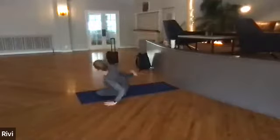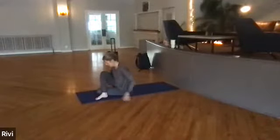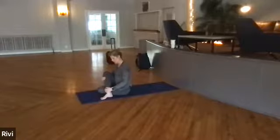Spin the right leg around, planting the right foot to the outside of the left thigh or the inside, depending on what it will do. Make space for this right hip to come down. Give it a moment to settle.